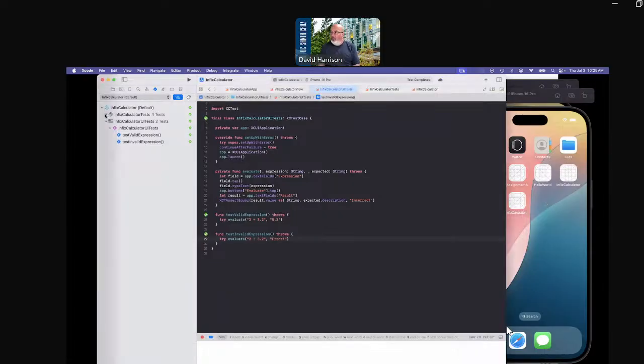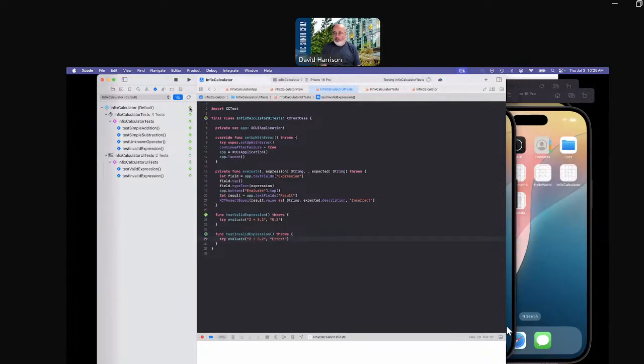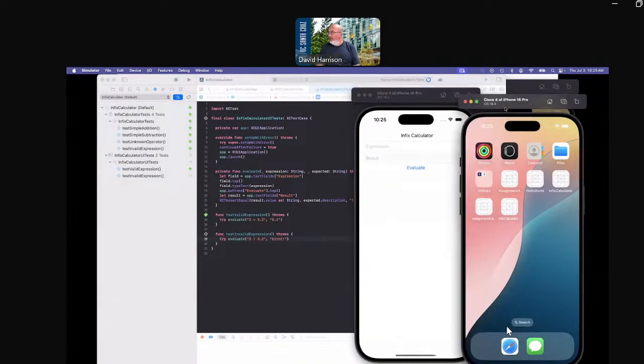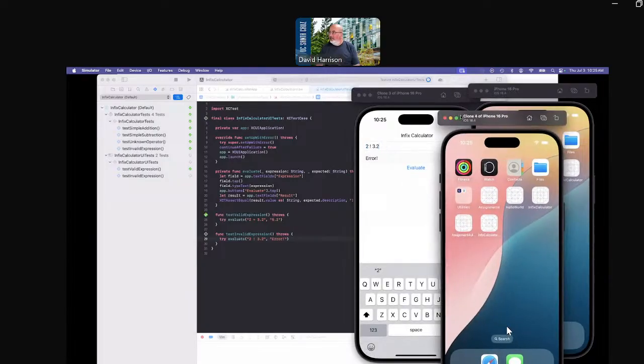Okay, so then we can actually run them all just by running this one here at the top, and this will run the non-UI and the UI tests, and it will run them simultaneously. If you look behind the scenes, Xcode is creating simulators all over the place because it needs one for the non-UI tests and one for the UI tests.